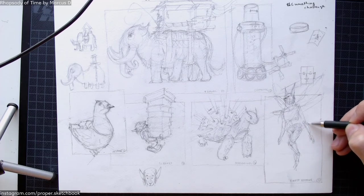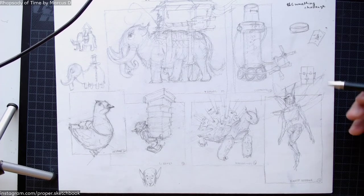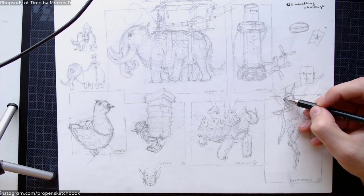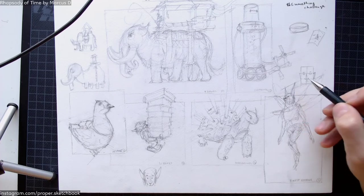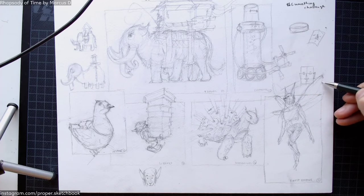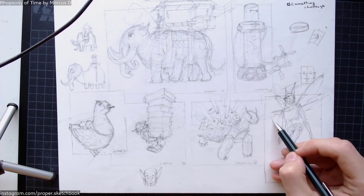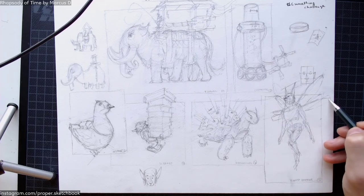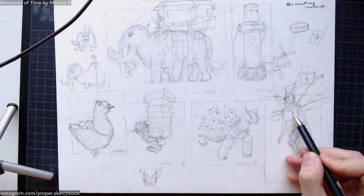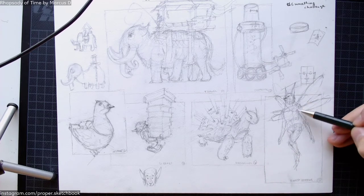How does this creature help the forest, though? Let's think a little bit about that. Does it just fly and magically do stuff for the forest, like resolve conflicts between animals, make sure nobody's being too aggressive towards others, like an anti-monopoly service, or something like that? I don't know.